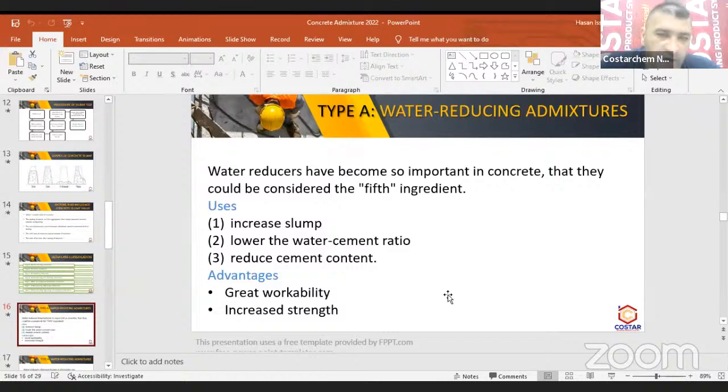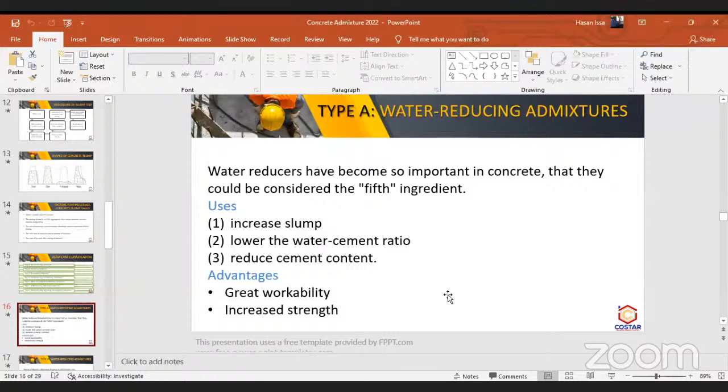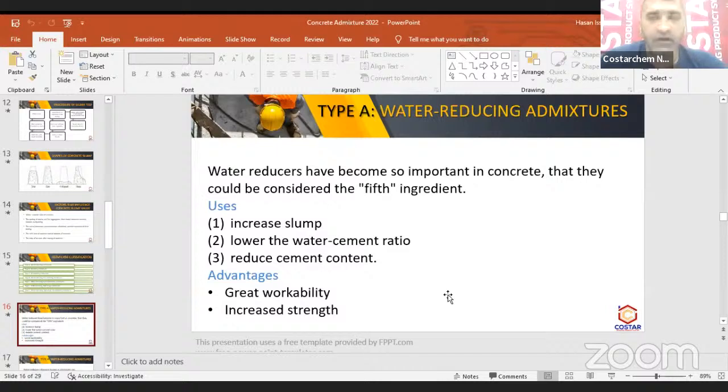Okay, now, water reducing admixture, this is what it does. Great workability, well, yes, it does, but remember, there are a lot of notes when we talk about workability here. Remember, when your mix is cohesive, it looks workable, but it's not pumpable, it's not placeable. Cohesiveness, stickiness, works against you.